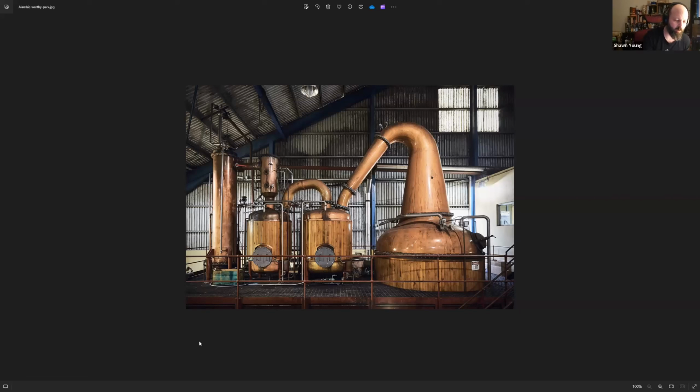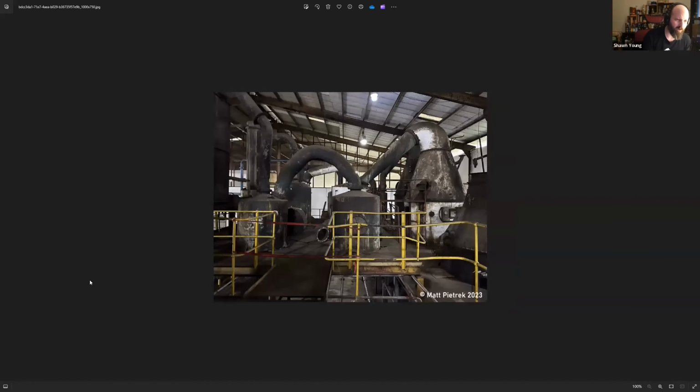And I'm going to show you a picture of an old one here too, because of those weird acidic components. These stills get degraded so fast because of that added acidification. And this one is from the Long Pond distillery, and it's already starting to look a little worse for wear. I actually don't really know the timeline in which these guys have to replace all that stuff, but I'm sure it's way more often than a Scotch whiskey distillery.